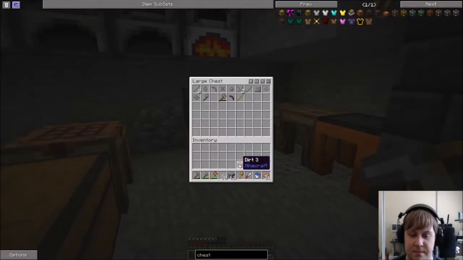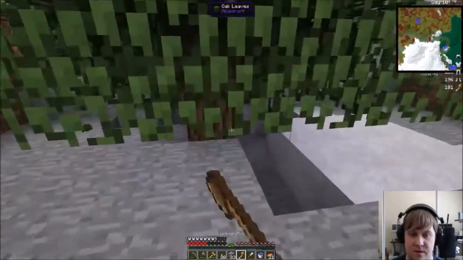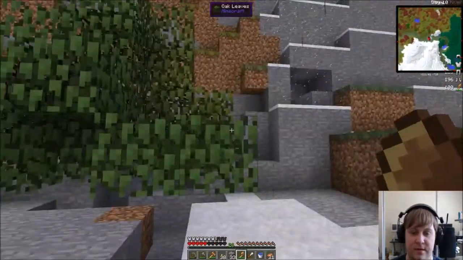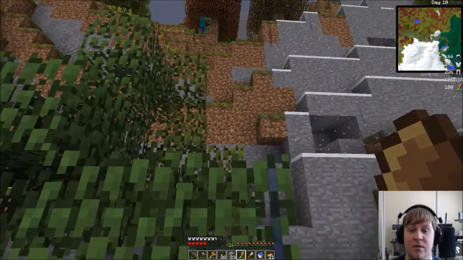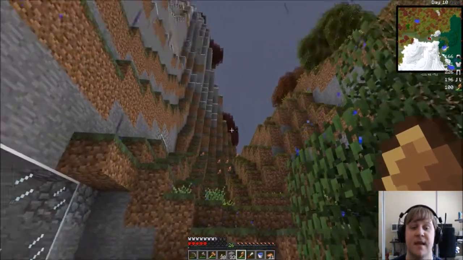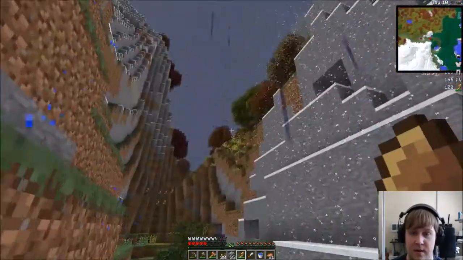I'd like to go cut down a tree, is my hope. At the very least, chop this guy down. I'm not sure how wise it is to go try to cut that down because it's dark. It's raining. I am far enough down. Normally the rain makes a lot of noise. Maybe it's because I have particles turned down. That's probably it. Particles. Yep. There you go. A little obnoxious, but this way I can tell it's raining.